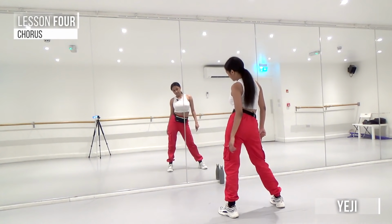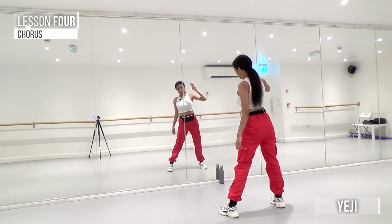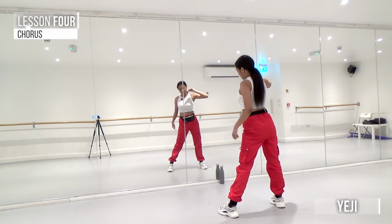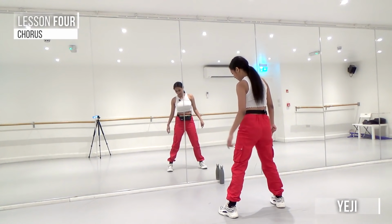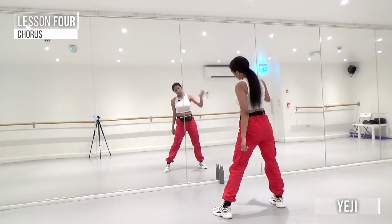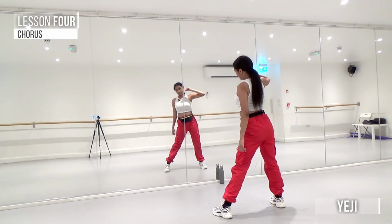So hit, they keep, and then when she says talking, you're gonna get your right hand by your cheek and go talking like that. So you're going from left to right, okay? So up, left to right, talking, okay?